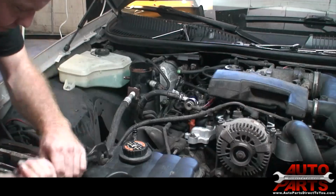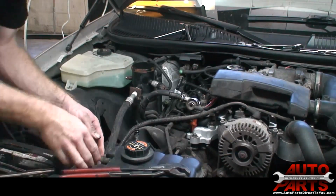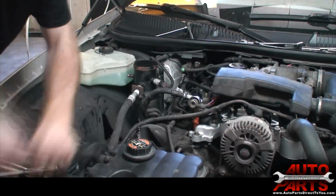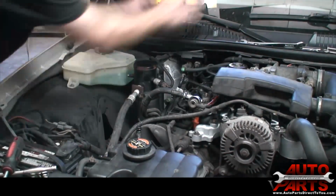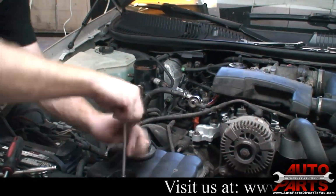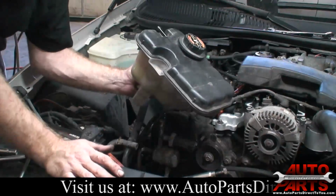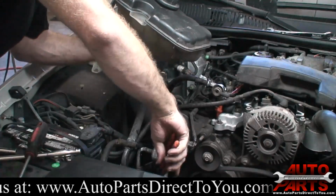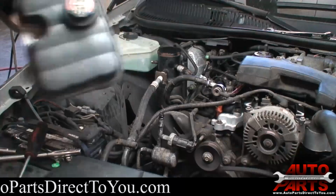Okay, the first thing I'm going to do is move this coolant reservoir out of my way a little bit, because the compressor is down at the bottom of the engine. First thing I did is I went ahead and removed the coolant reservoir. That'll give me some more room to work. I just took some pliers and pinched off this coolant hose so we don't lose all the coolant.